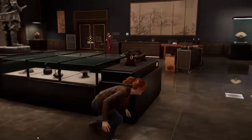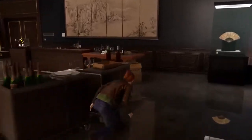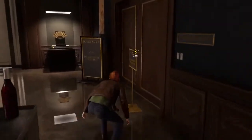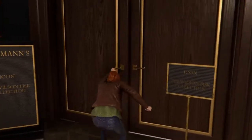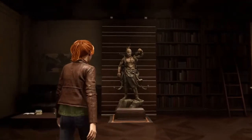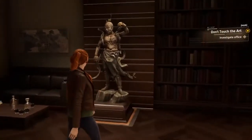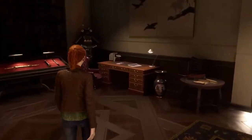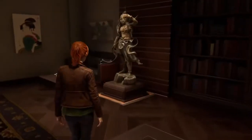Uh-huh. Come on now. Sure, Craig. Oh, there we go. Boom! Let's go. Man, I'm sneaky as hell. Fisk used it to hide evidence. Why didn't the cops take it? I know this statue opens, but how?